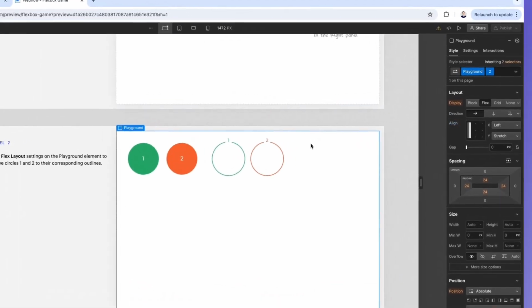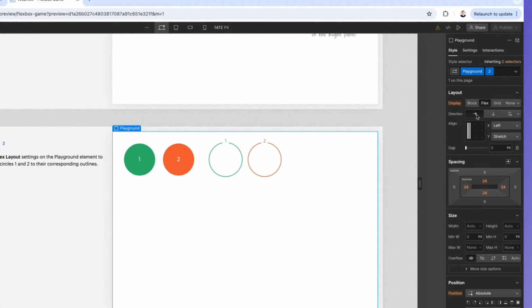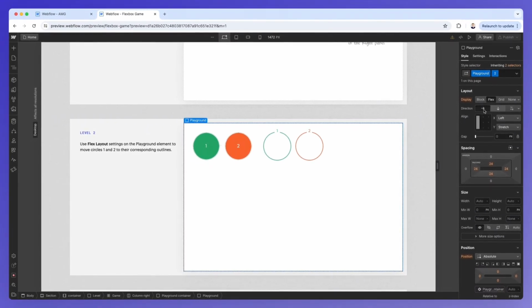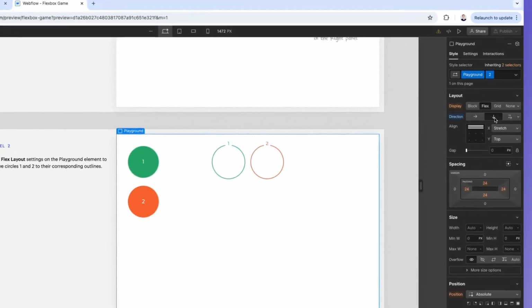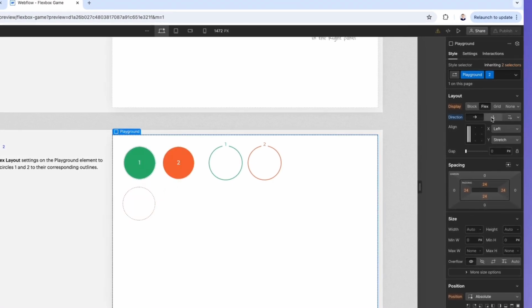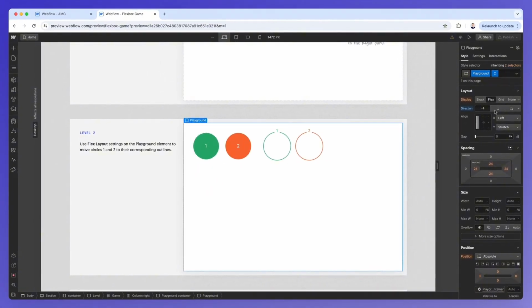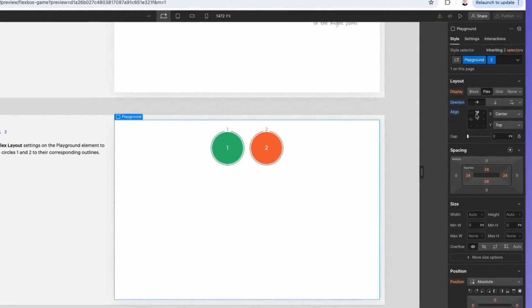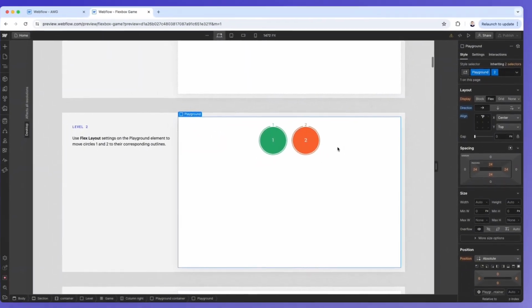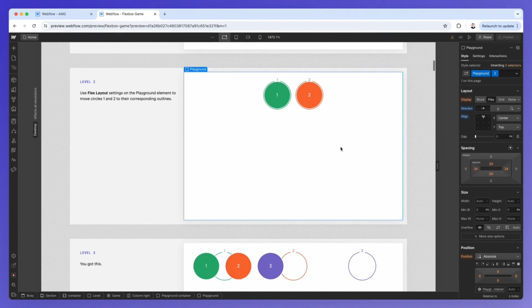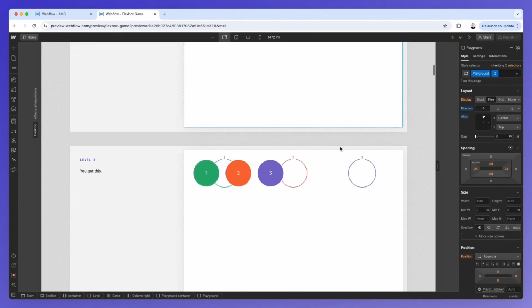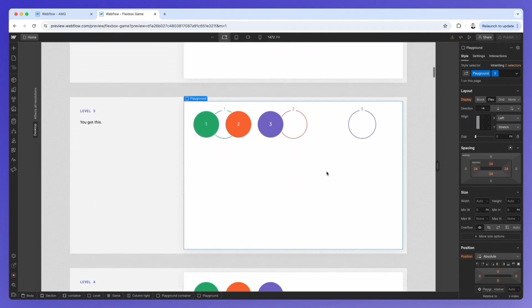Now in order to do this, we can simply keep the same direction, because if we change the direction, as we're going to see in just a moment, the direction is going to tilt from horizontal to vertical. In this case, we simply want to align them to the center, and as you can see, you're starting to grasp how powerful this tool can be when it comes to creating layouts in Webflow.